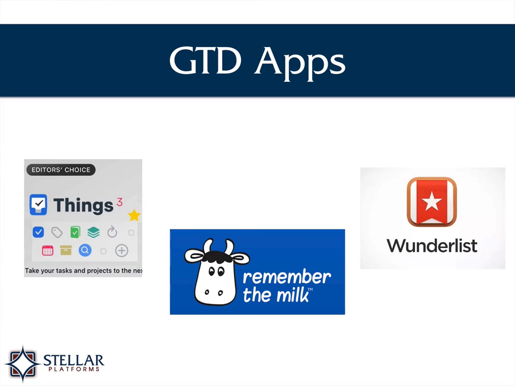And you can see this in the name of one of the more popular Getting Things Done apps. I've used all these apps over the years. The one that I like the most is Things by Cultured Code. It's Mac only, and it's the one that suits my preference and style the best.